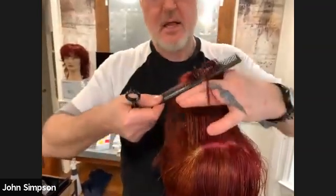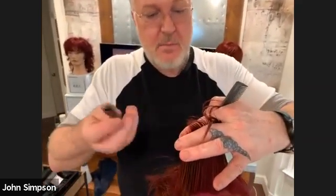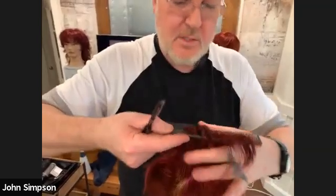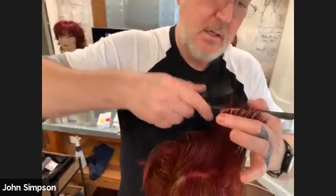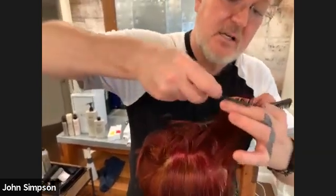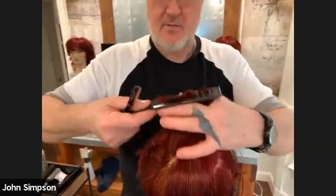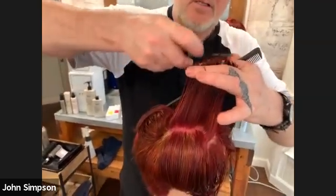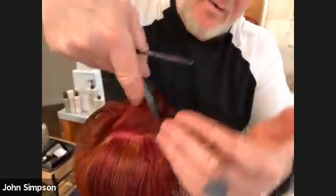So what I'm doing here is finding my point where that starts jumping, and between my fingers, I'm going to start blending a length together between that crown and my front short point. So this is working through to that section that I first started at the front, which was the beginning of the inverted V. So now we have something that travels from the crown all the way through to the very front, through the shortest point of the front perimeter.